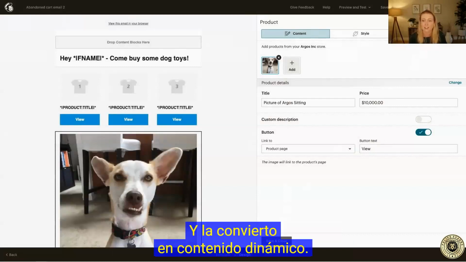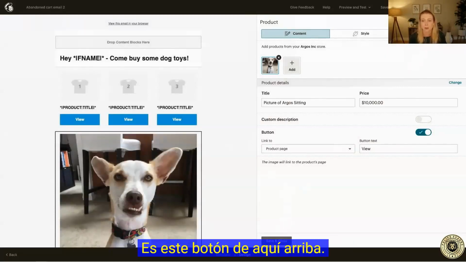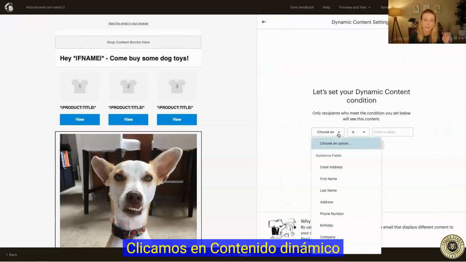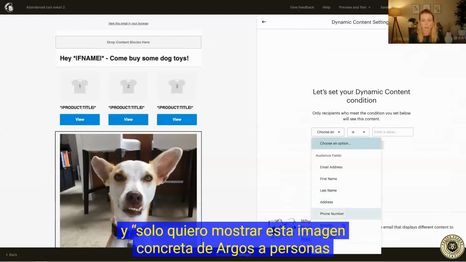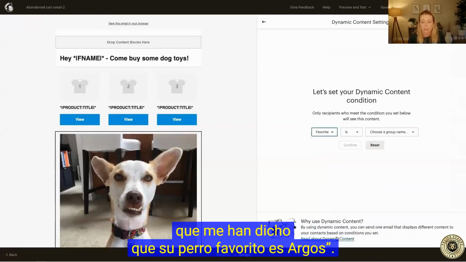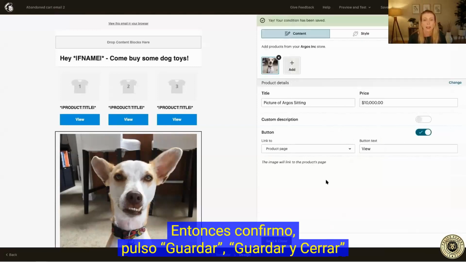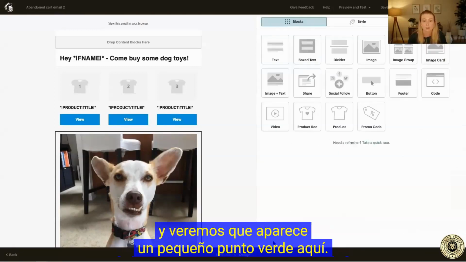And I turn that into dynamic content. So that's this button up here. You hit dynamic content and you say, I only want to show this specific picture of Argos to people who have told me that their favorite dog is Argos. So then I confirm, I hit save, save and close, and then you'll see a little green dot show up here.